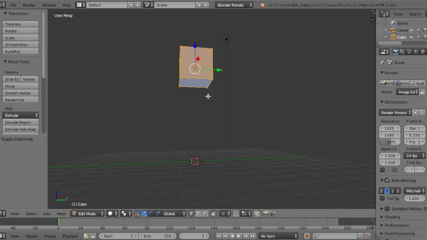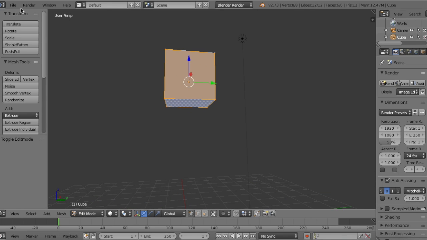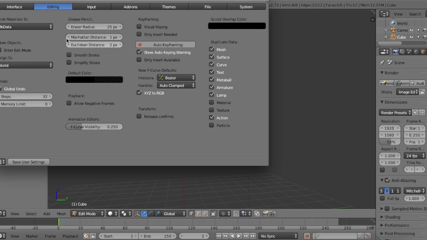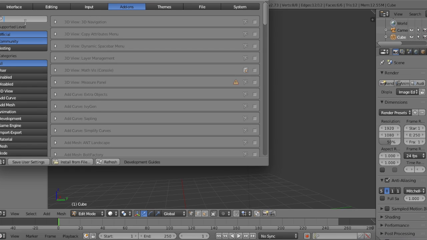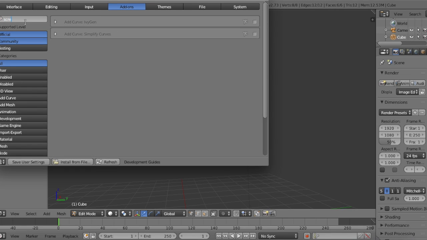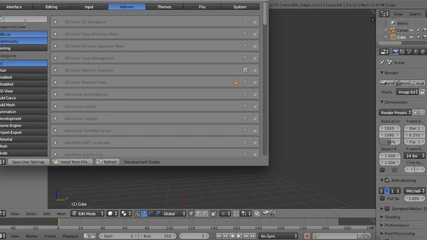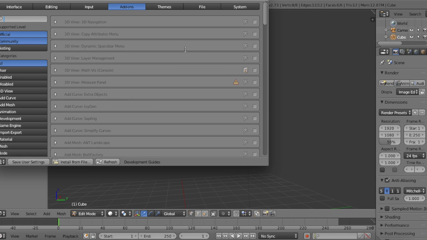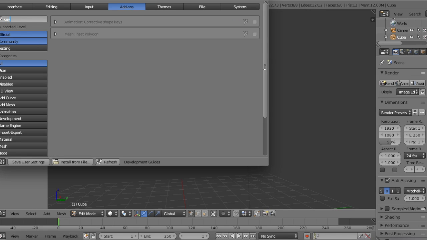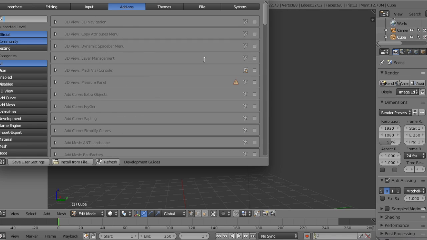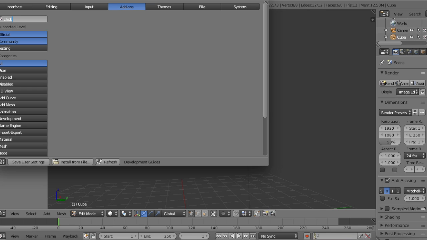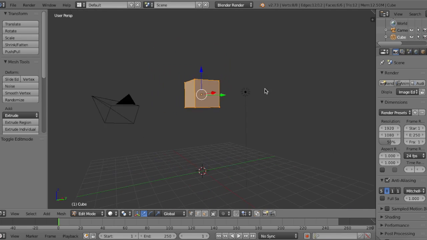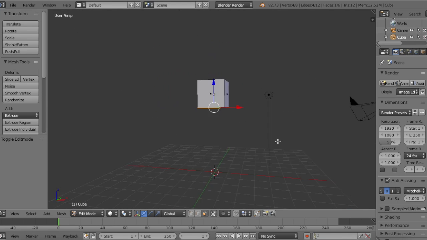And so you're going to enter edit mode by pressing tab, and also in your preferences, there's some kind of thing where it'll show your key presses. I don't know. Anyway, that's just something some people use, but I can't seem to find it.